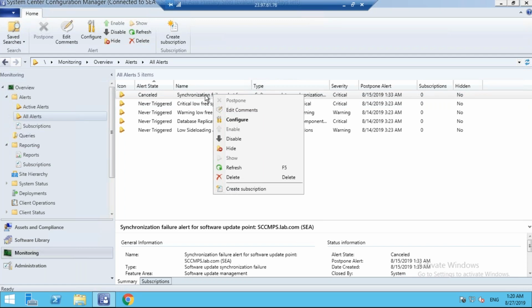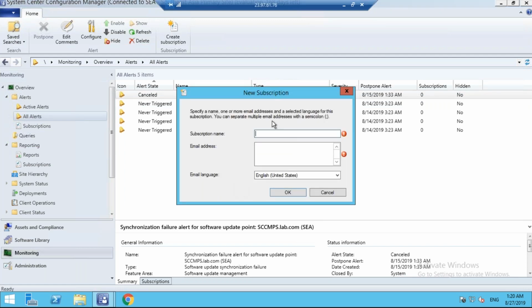To receive that by email, you need to click on create subscription, and then type in the subscription name. Let's say software update sync failed, and then click on email address.